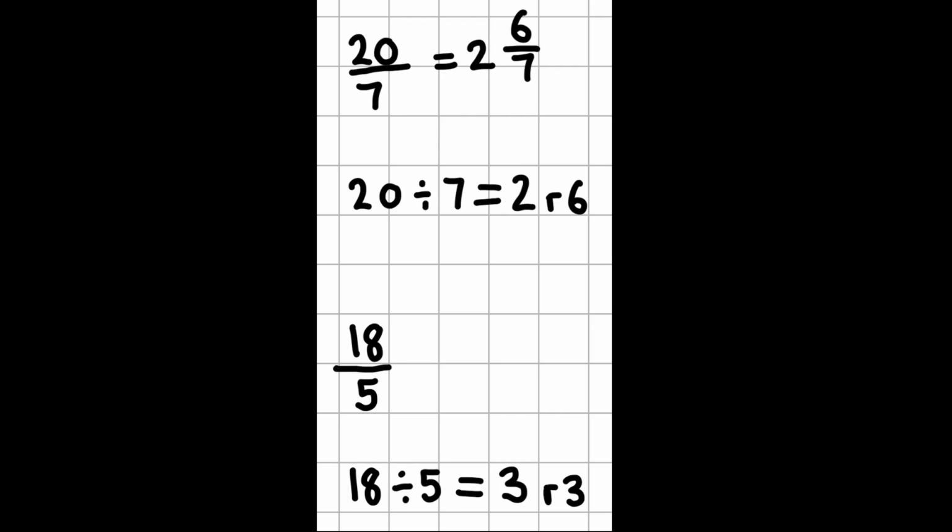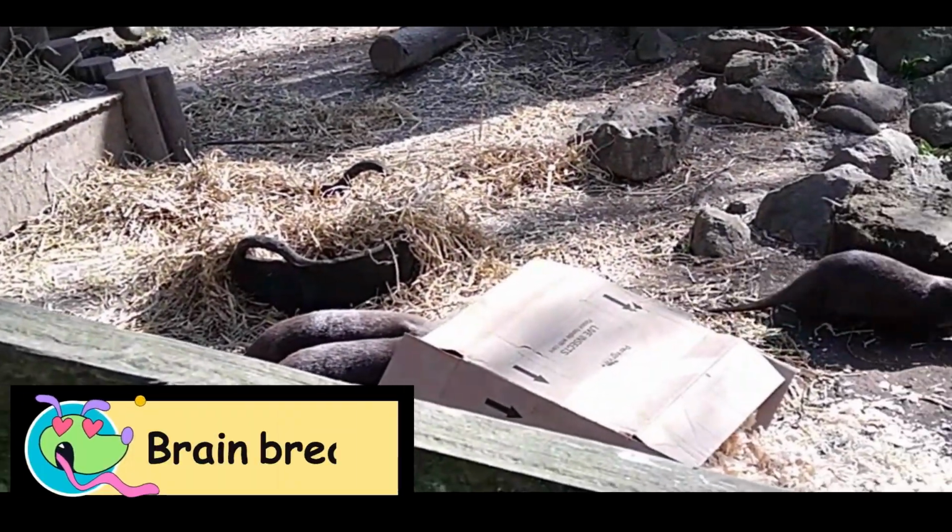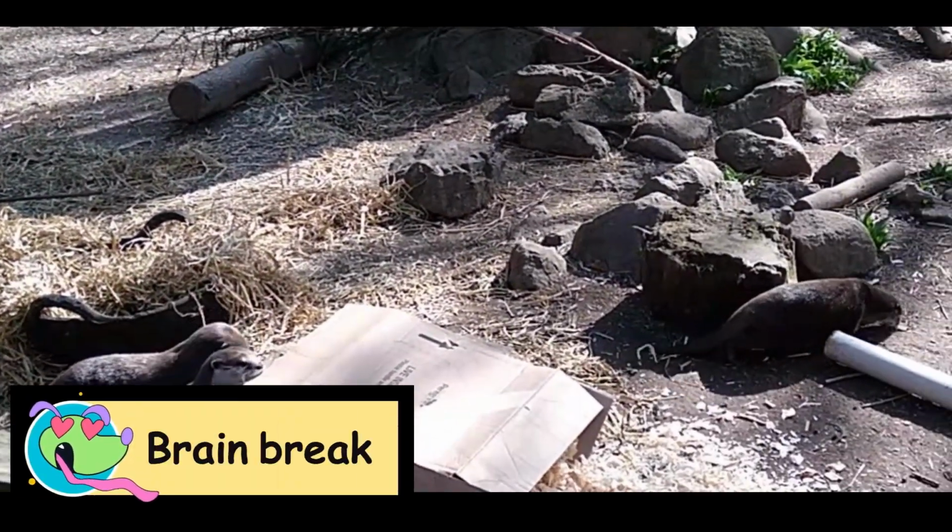As before, the integer is how many times the denominator fits into the numerator, which was 3 times, so that's the whole number, which is 3. The remainder is our new numerator and the old denominator stays the same, so 18/5 becomes 3 and 3/5. So well done. Now you can have a break.